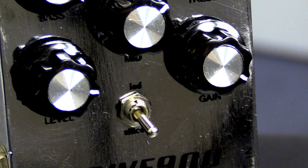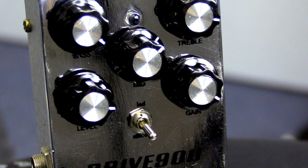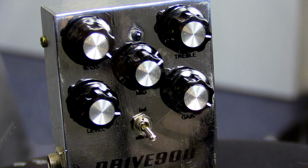If you're a huge Fender guy, you might not dig this pedal, but if you're into Marshall amps and that English kind of crunch tone, this is definitely worth a look, so check them out.